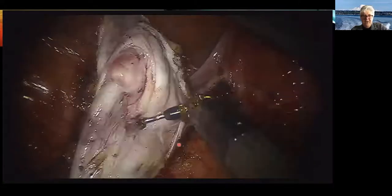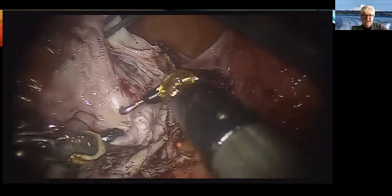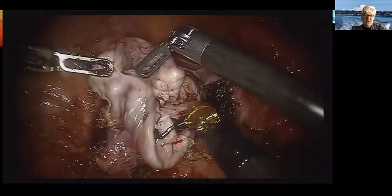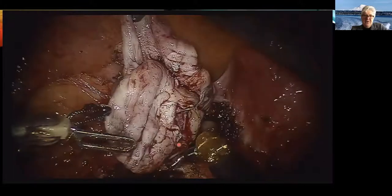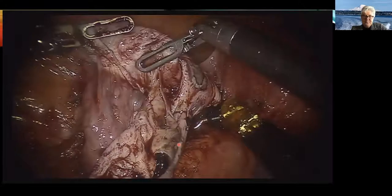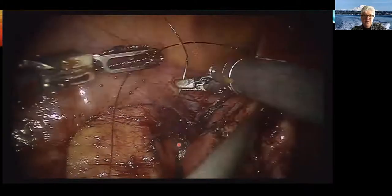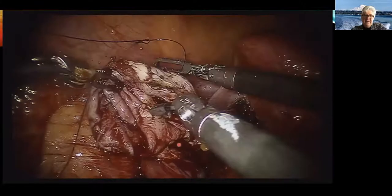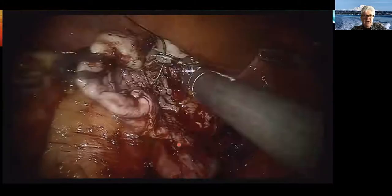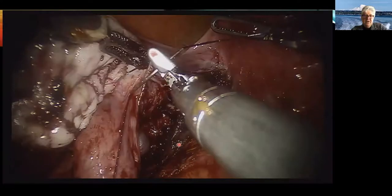Here you can see the beautiful plane between the cyst wall and the ovary. If you're fortunate enough to operate on somebody who hasn't had surgery before, this is how that plane should look. It tells you you're in the right space when there's not a ton of bleeding and you're really only taking out the disease, leaving as much normal ovary as possible — and that's the goal for these young women who want to preserve their fertility. So I close the ovaries and also loosely suspend them to the round ligament. I find that helpful in preventing adhesions in the future.